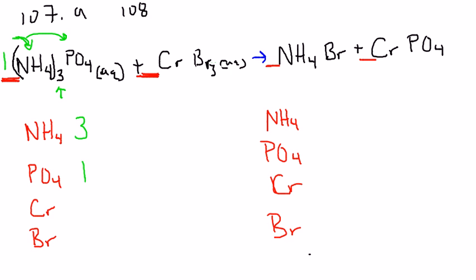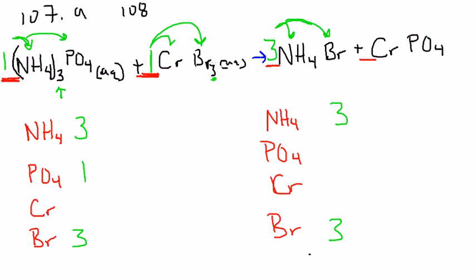So that means I need 3 ammoniums on this side. So 3 ammoniums. Okay, so this disperses to ammonium and bromine. So that means I have 3 now, right? Now that I have 3 bromines on this side, because this 3 distributed over here, that means I need 3 on this side. So if I look over on the reactant side, I have chromium bromide. And how many bromines are there already? There's already 3. You have Br subscript 3. So that means I only need 1 there. That'll give me 3 bromines, because this one distributes to bromine, and I already have a 3.